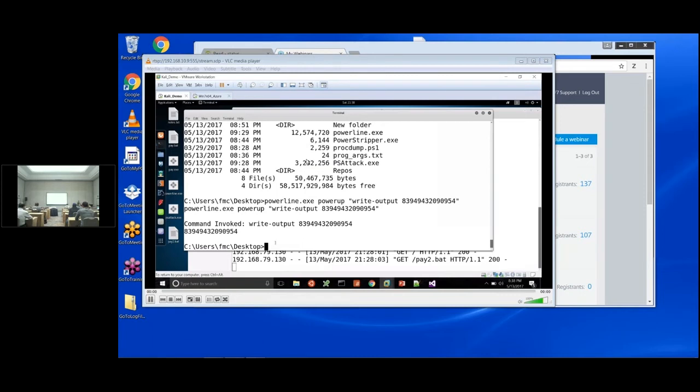All right, here's another one that's kind of fun. When I was mentioning before that 80-90% of the demos are working, I have procdump in here, the PowerShell version of the procdump script. I had it working before I came here. For whatever reason, it's not working now. That's OK. I can still show you the cooler part, which is Mimikatz running through here.